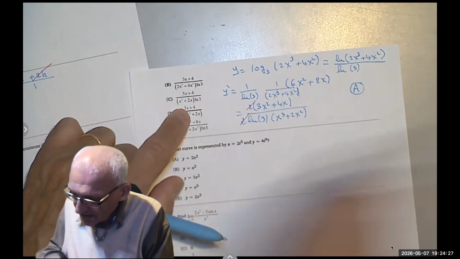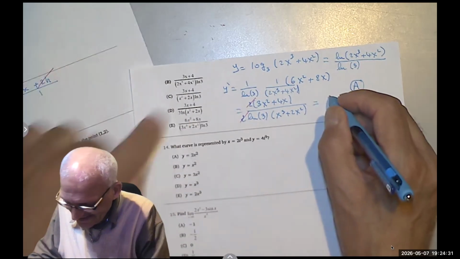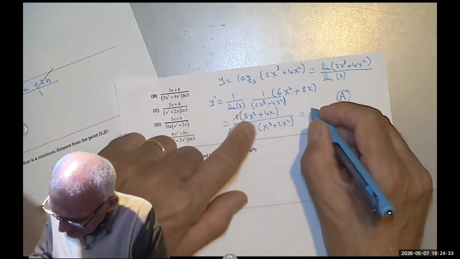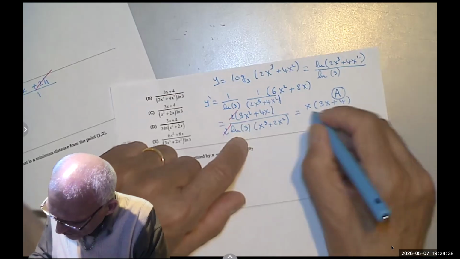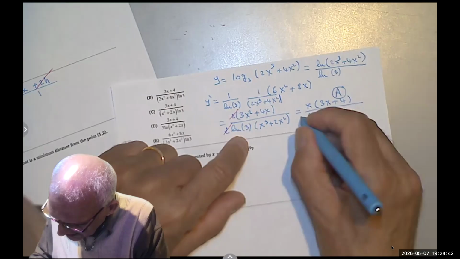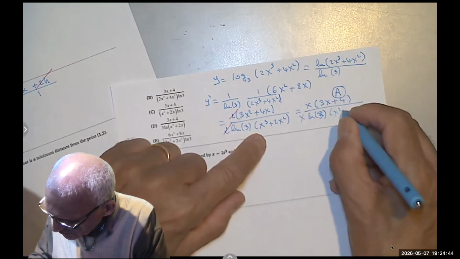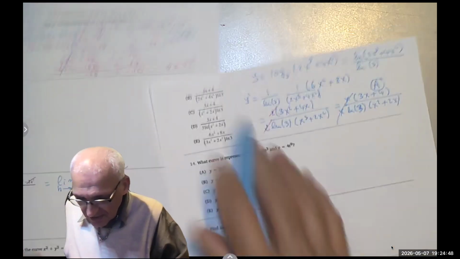no, they factored x also from the numerator and the denominator. I didn't look, I should look at that. So if you factor x, you get 3x plus 4. And when you factor x, you get x times x squared plus 2x. That threw me off when I didn't see the A.